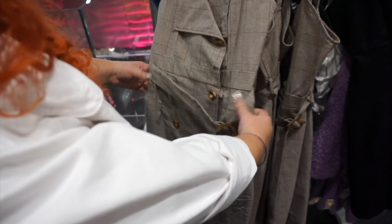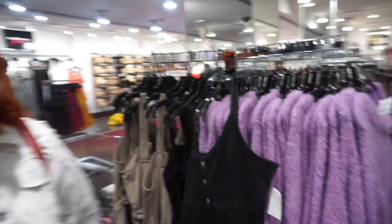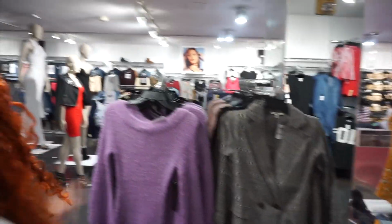Liesl just got super excited for this dress. We thought the entire floor was plus size, but it's not. This is really cute and it's not available in plus size. She literally ran over here and then saw that it wasn't. I hate when that happens. I was really impressed and I'm not now. So I guess we're still trying to figure out where plus size starts and ends. I'm assuming the left side over there is plus size and this side is straight size.